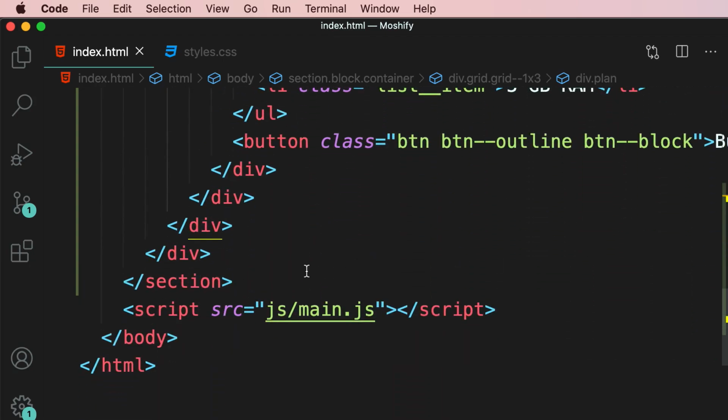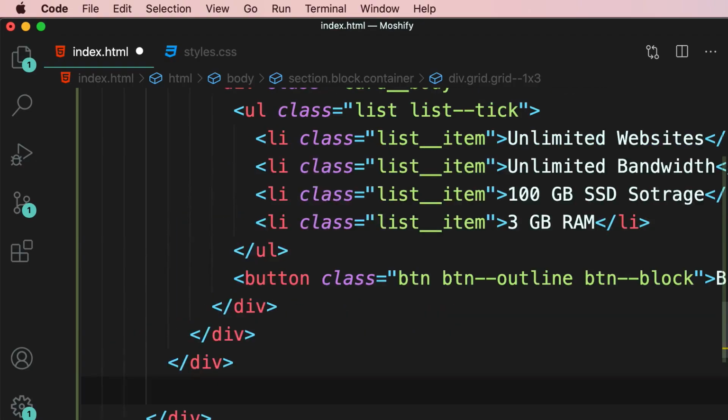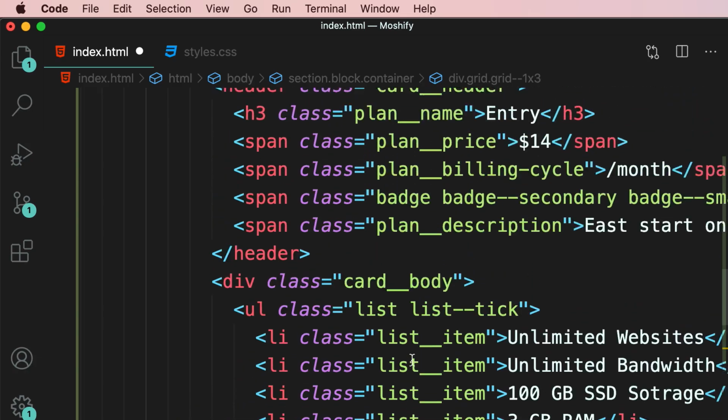So down at the end, look, we have so many divs. We don't know which div is representing what. So we can click on this div. Now on the top over here, we can see the opening div. So this is the div that represents a plan. Now right after this, we can paste another plan. This is the popular one.